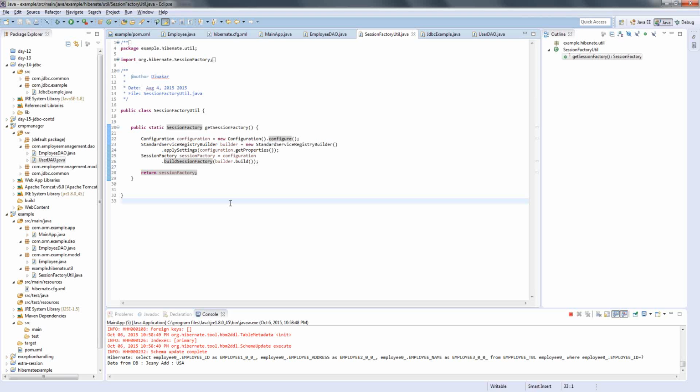By tomorrow I think we will be able to finish the other things left in Hibernate, and then maybe the day after tomorrow I'll start one topic, that is Spring. Spring MVC will cover how you can do the same thing we did with JSP servlet. Exactly like I told you, people do not use JDBC these days; in the same way, people do not use JSP servlet directly these days. They use the APIs built on top of that.